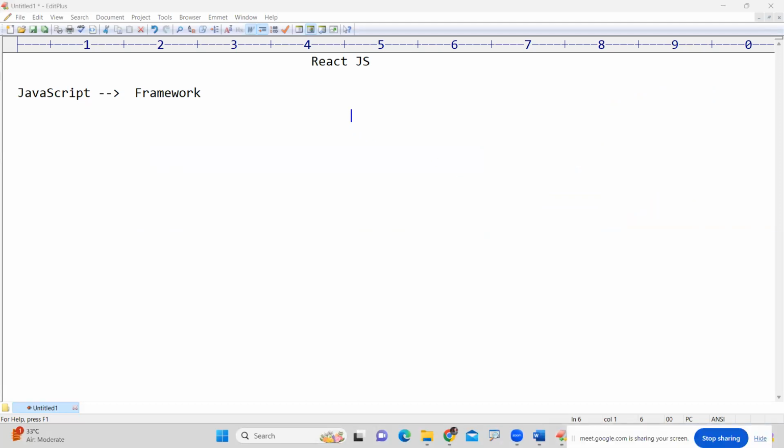Suppose you are writing prime number logic, prime n, inside you will write a lot of code. Whenever you want to use that, you just call it, checking prime or not. What is this? Reusability.